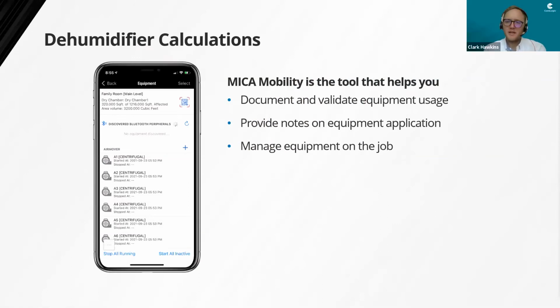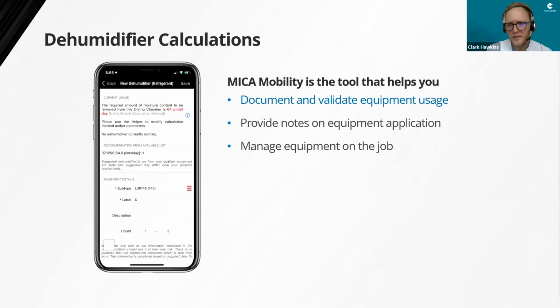Thanks, Brandon. With digital platforms, especially like our tool Mika, baked into these platforms is a calculation based on the S500. So when you go to get your certification and you're having to memorize all the charts of how much dehumidification, what's my multiplier, what's the factor for this category and class of loss, you're kind of like, how am I ever going to remember this? I'm going to need something to write this on. But with the digital platform, it's already in there for you. It takes away the guesswork of how much equipment to add to this job.